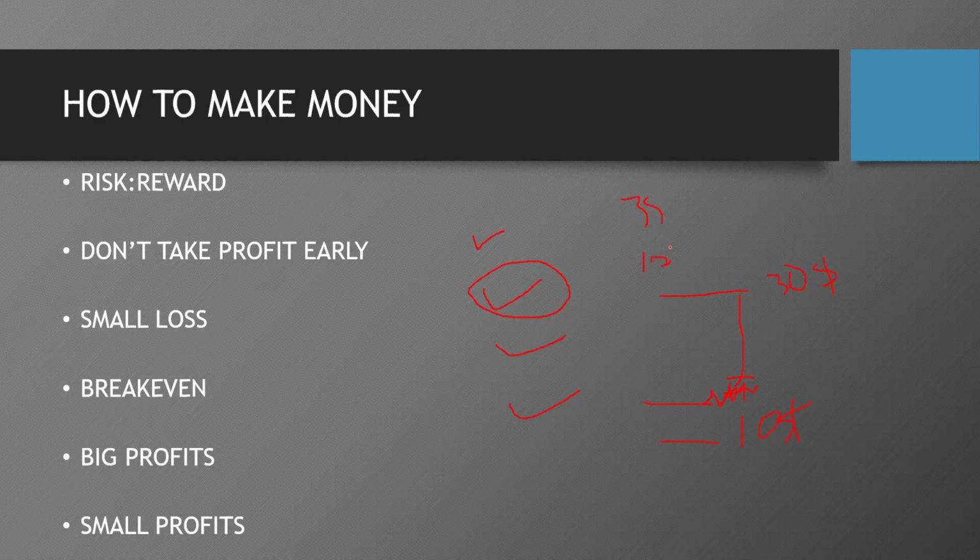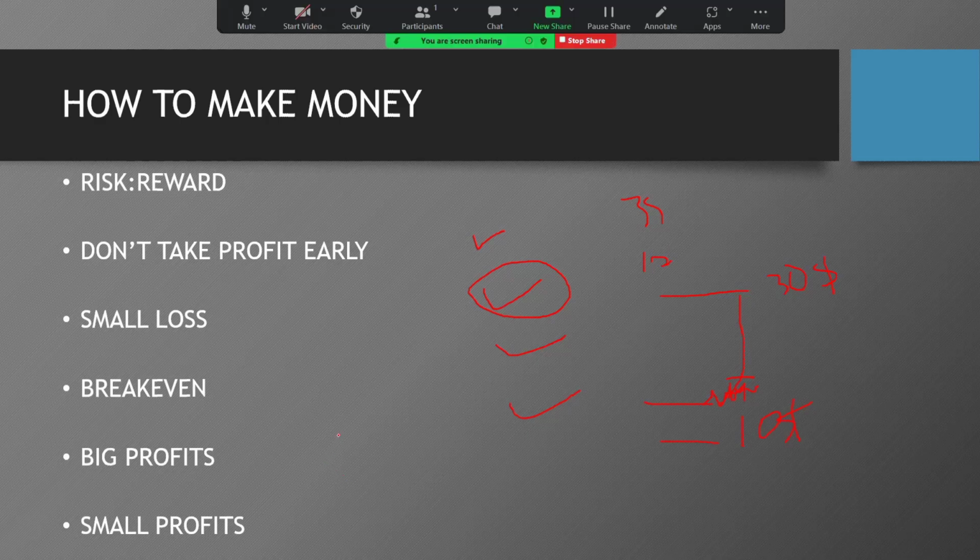The next one is risk to reward. What does risk to reward mean? Risk to reward means how much risk are you taking on this trade, and how much potential reward are you getting? Now, if I'm entering a trade from here, my stop loss is here. Let's say my stop loss is a maximum of $20. So that means my risk on this trade, if it goes to stop loss, is $20, right? And my take profit is here.